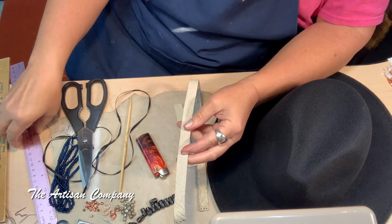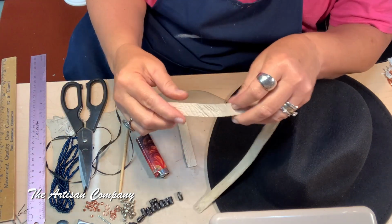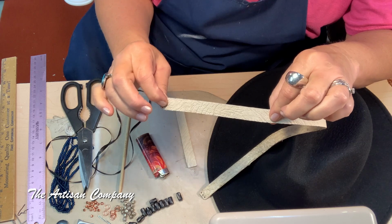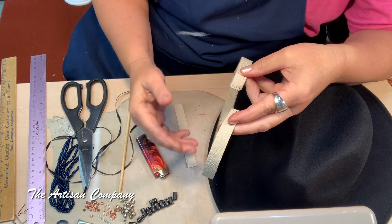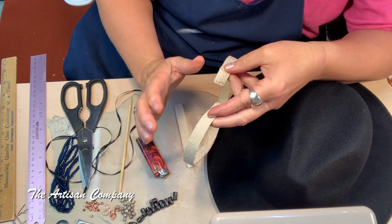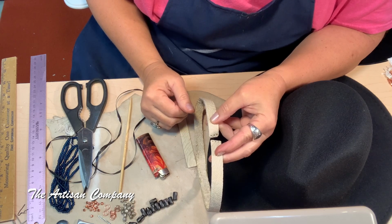So when I cut this one, I cut it at, I want to say, 1 5/8 inches. It's narrow. It's not real wide because I don't want that waffly look. I want it to fit flush and flat up against the hat itself. Now, because the leather I chose was not long enough for me to cut one solid strip to go around the base of the hat, I had to piece it. I knew I was going to have to do that, so I thought about it ahead of time. I'm going to tell you what I did next.